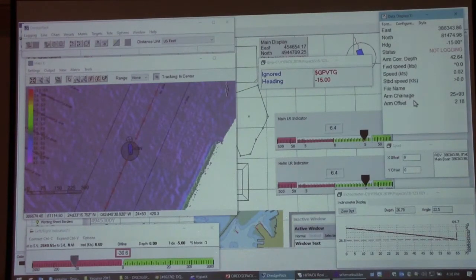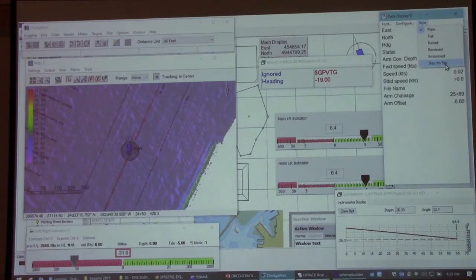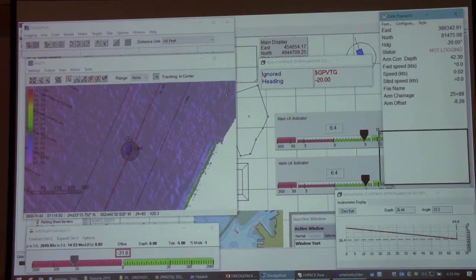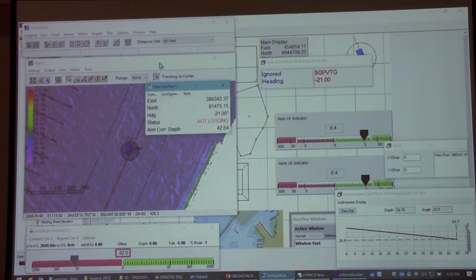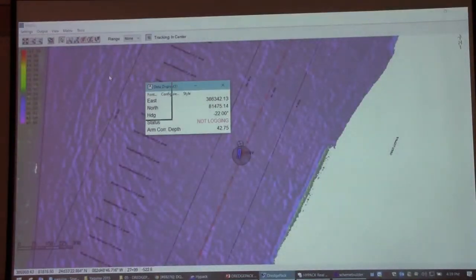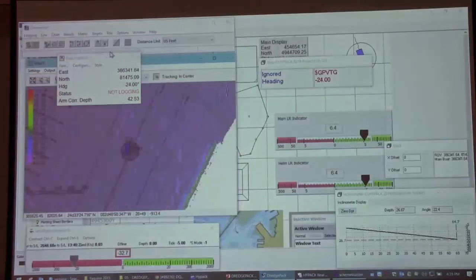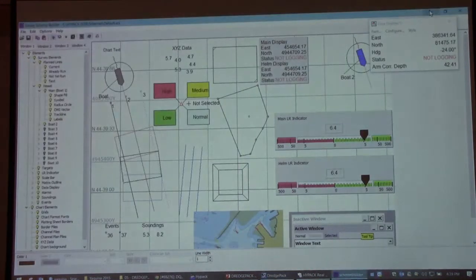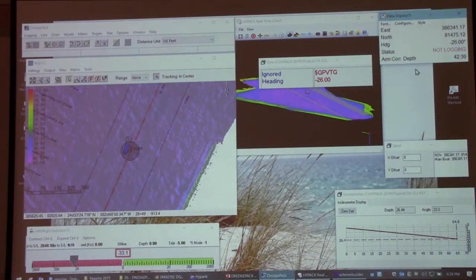Okay, are there any questions on that? Okay, so that's a little bit more about the data display. Let me tell you a little bit. You can keep it on top. Let's see, style, stay on top. This is handy for dredgers. If you are looking for real estate on your monitor on your dredge, you can leave it on top, and now it's always on top of this window. So you can kind of anchor it over here onto the side. And that goes for the survey program as well. Minimize that. Minimize that too. Okay, there we go.